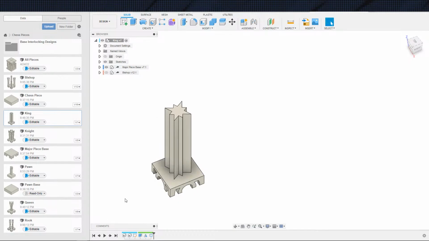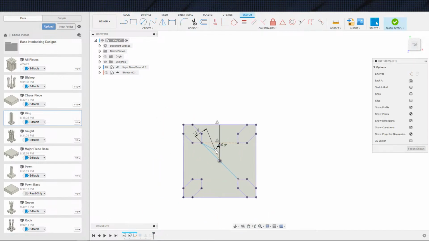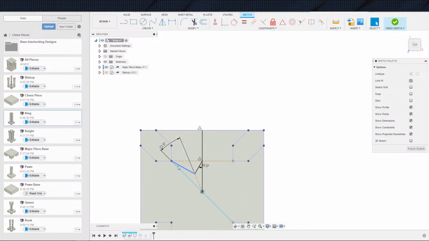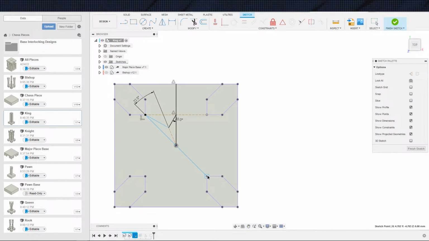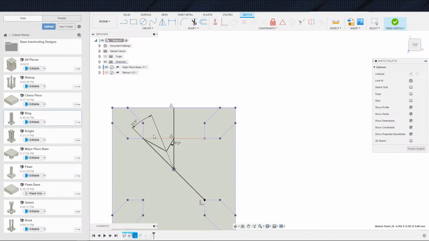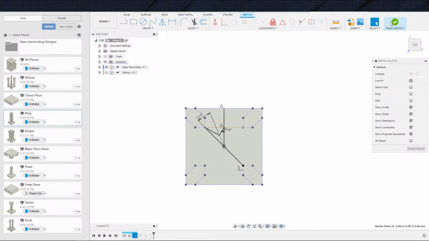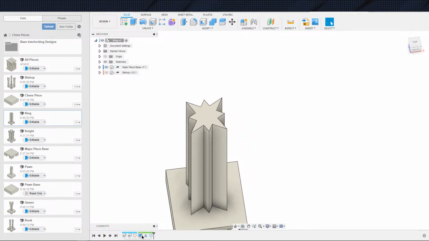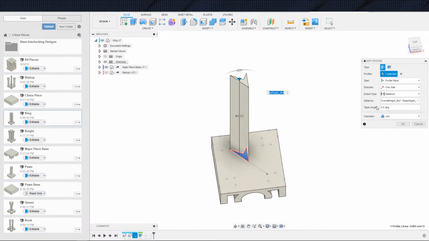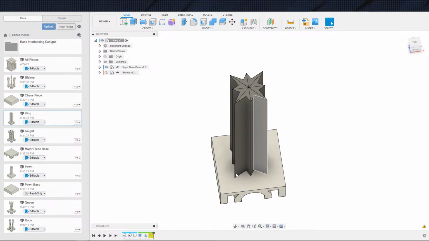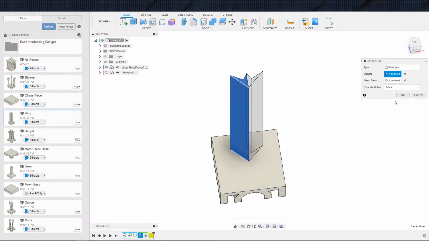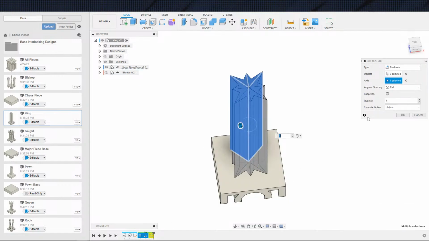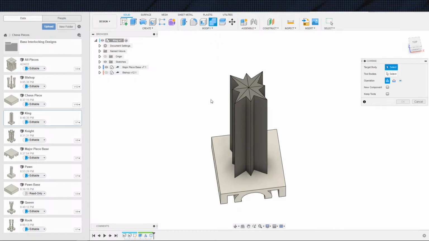Did nothing break so far? Nothing appears to have broken so far, but that's only because things are not breaking. We have the same actual breaks that the other one had, the queen had. So we understand how to fix those. And then we're going to use the same exact process to convert the king as we used for the queen. So new body, mirror adjust is fine. Circular pattern, fix that. Okay. Combine.